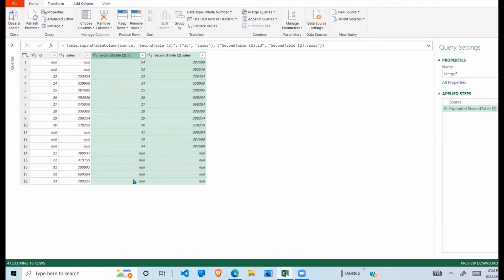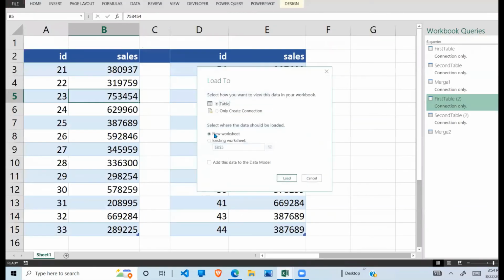So if I'm here and I've done this, I'm ready to load my data. Go down here, load to, brings this dialog here. This time I want to load the table, not the connection.